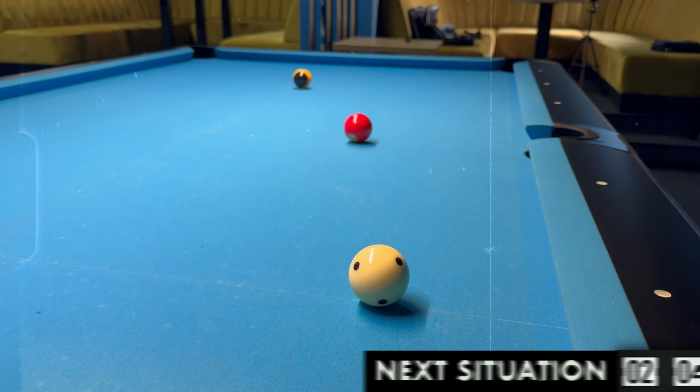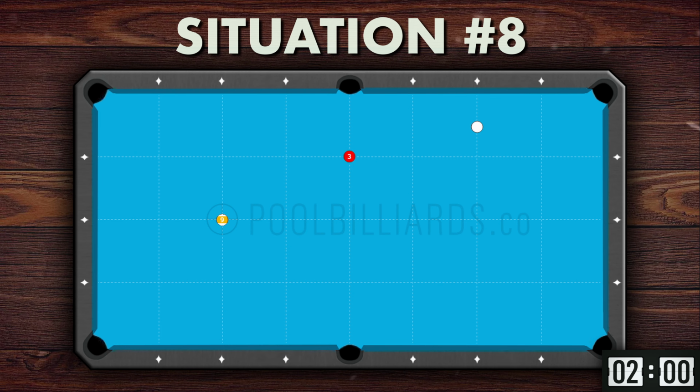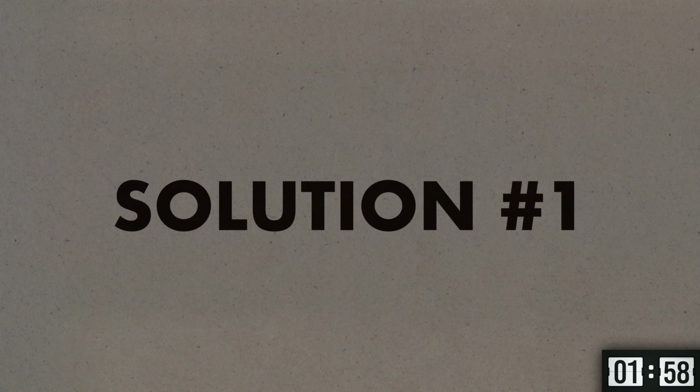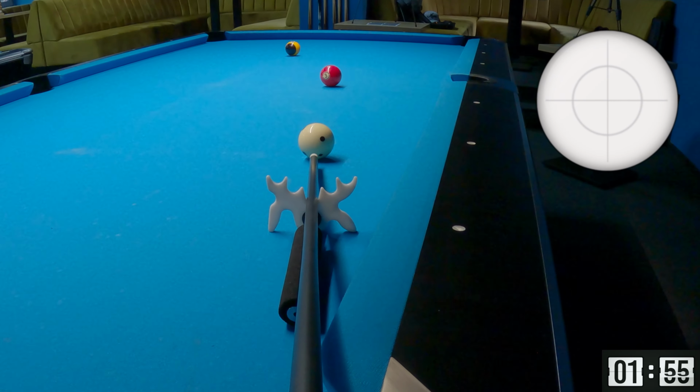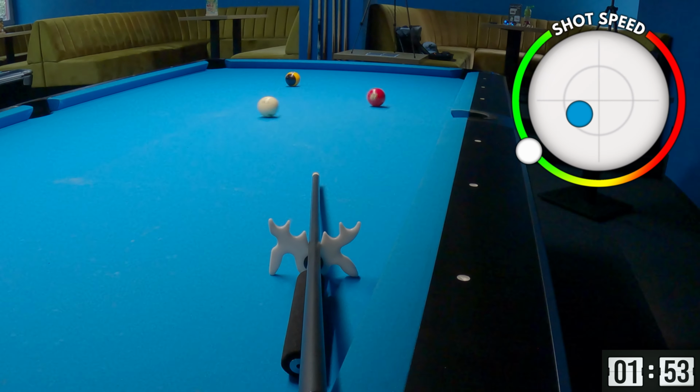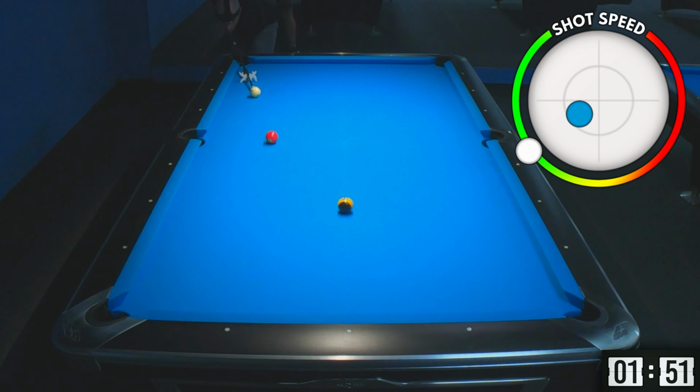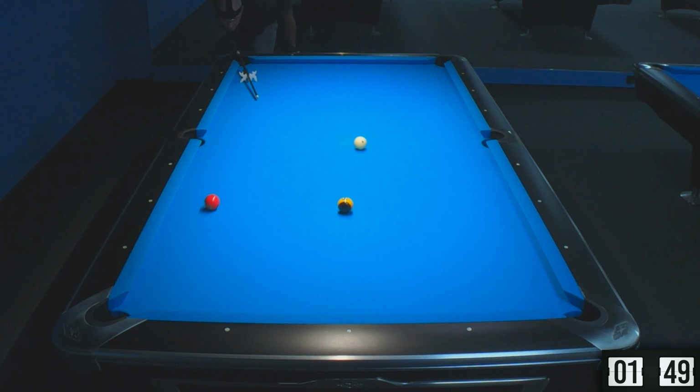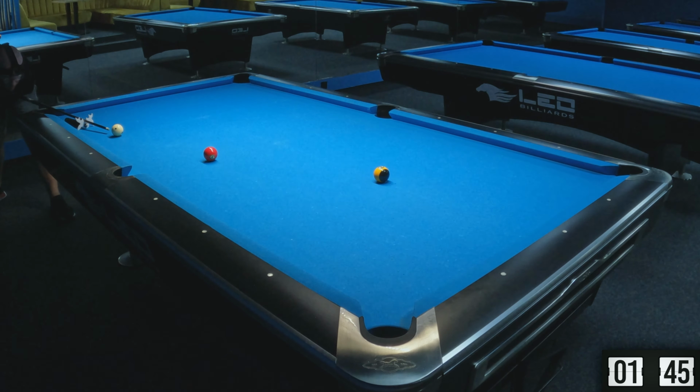Let's discover the 8th situation, where we face a very uncomfortable angle and a non-obvious shot. This is another example where we have several good options, and in the first one we need to pot the object ball into the bottom left corner by hitting it slightly below its center with a touch of left spin and make position for the 9 ball on the right side of the table using one rail.